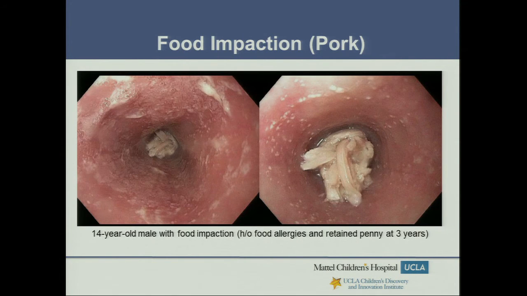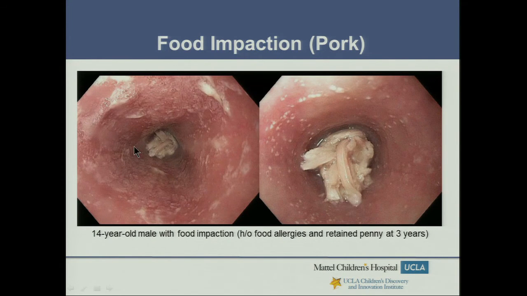So my favorite, food impaction. These pictures are not pleasant to look at, and these patients feel terrible. If the food impaction is proximal, oftentimes they feel like they're choking. They feel like they can't breathe. Even though their airway is intact, it's very, very uncomfortable. And probably you're looking at these pictures thinking, my goodness, thank goodness I don't have Laura's job.